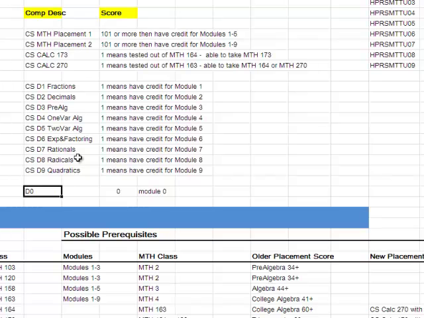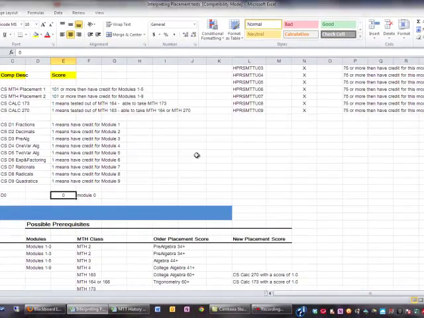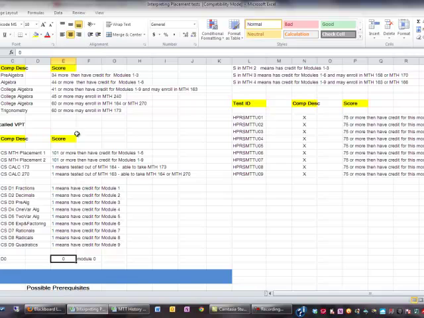What happens is if they do really poorly on the placement, then they take the Module 0 test. If they do well enough and get a 1, then they still wouldn't take it. But if they didn't do well enough, they'd get a 0 and they'll be at Module 0. Okay, so those are the two kinds of tests, the older style and the newer style, and in this we'll be dealing with the pre-algebra and the algebra for the MTT classes.